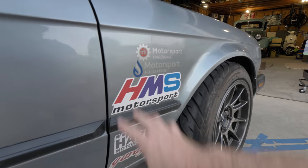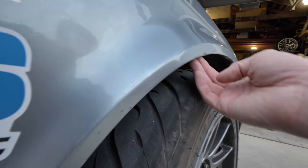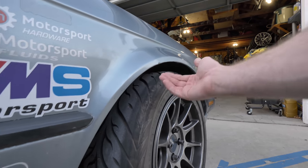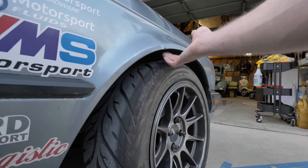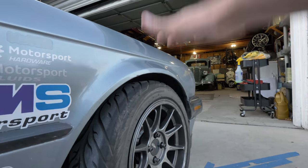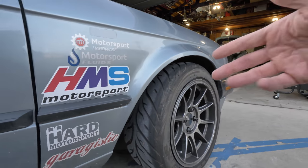So as you can see right here, this is the stock fender and the stock fender alignment. And when I get under compression, I do have a little bit of hitting up under here. I have rolled the fender lips up and under — yes, you can roll and pull the fender lips, which I've already done. But every once in a while you're going to get something hanging up, especially when you have a lot of lock and you get a bit of compression in the suspension. You can definitely hit your fenders, and no one really wants bacon fenders.